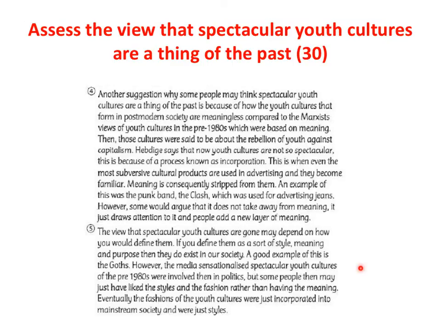And then this final paragraph tries to sum up the discussion and come to a conclusion about spectacular youth cultures, and the point about definitions is a good one, and the critical speculative tone of the conclusion is an effective end to the essay. And overall, this answer in the exam received 27 marks out of 30, which means that we're looking at a grade A response.